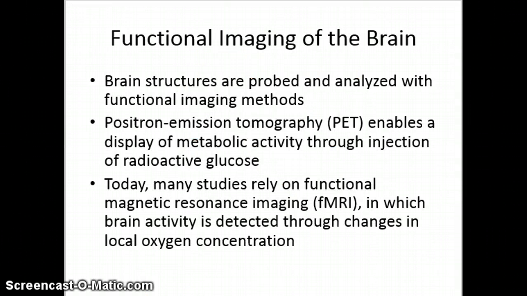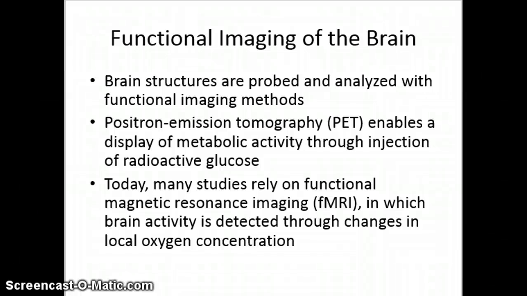So the last thing I was going to end it with here is just talking a little bit about a couple types of imaging techniques that are used for examining brain function. One of them is called positron emission tomography, which is a PET scan, and that enables a display of metabolic activity by injecting radioactive glucose. So again, that makes a lot of sense. Our neurons have to have quite a bit of mitochondrial activity, breaking down glucose. So if you tag the glucose, you can actually see how active a cell is within the brain by how much metabolic activity is going on. So that's how a PET scan works.